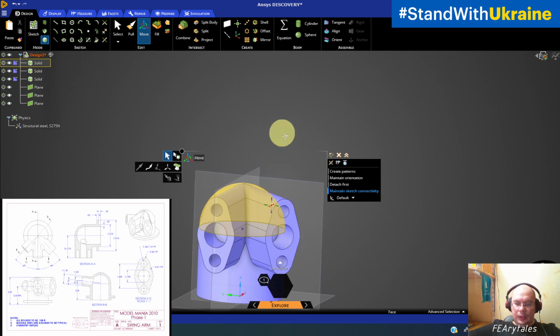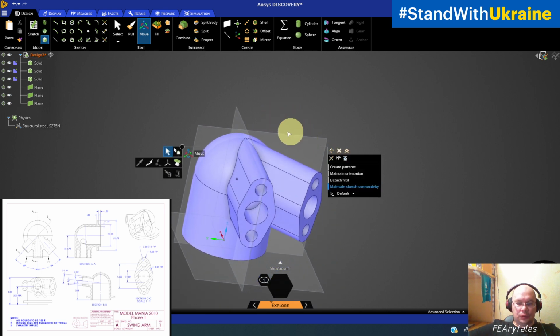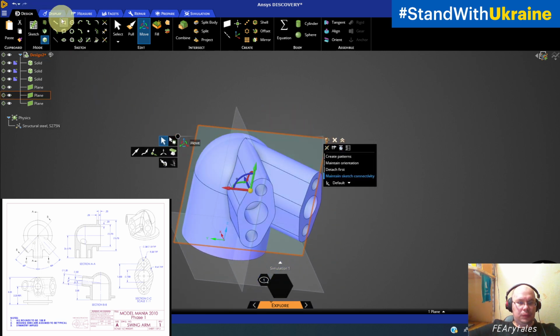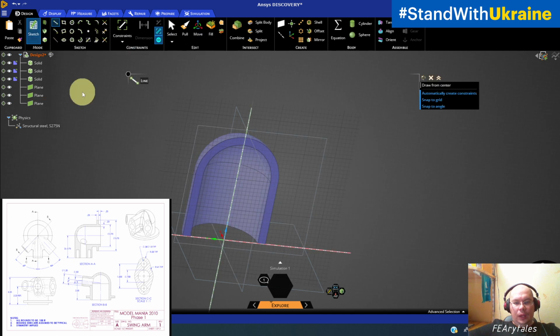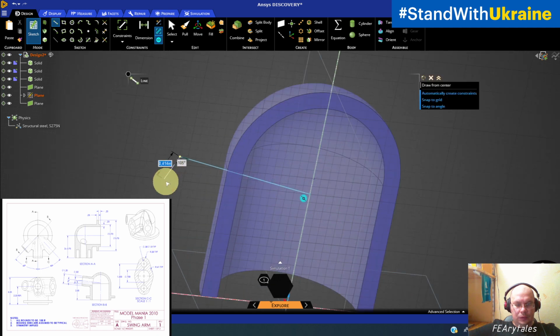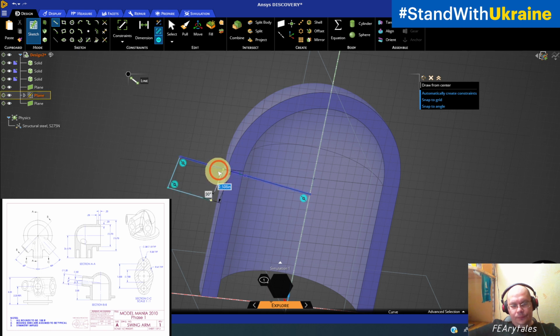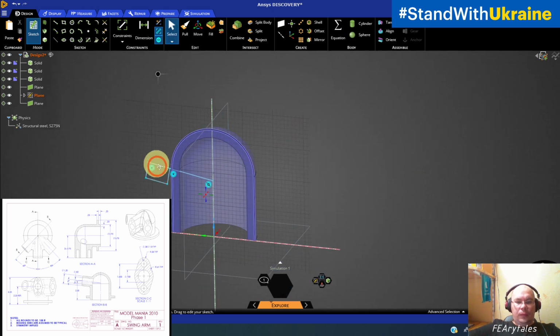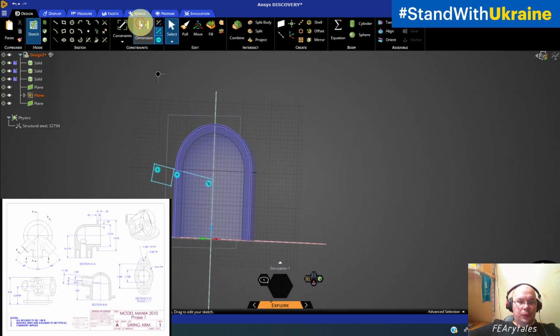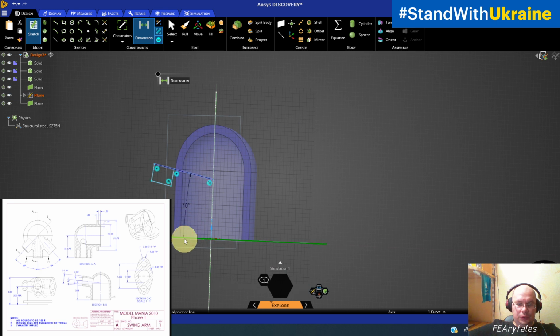Okay, the next object we create on this plane, and it will be something like this. We will have one line like this. We add dimension. It will be 6 degrees.